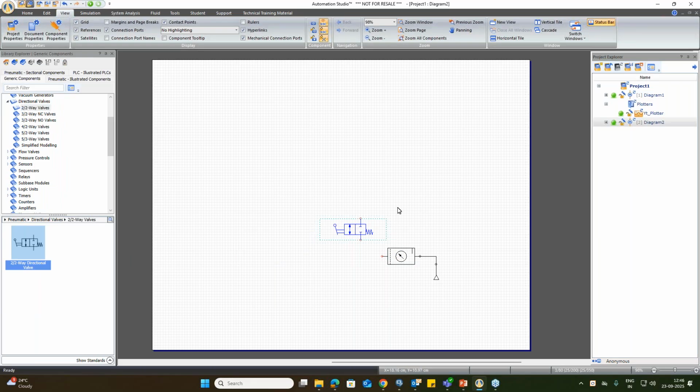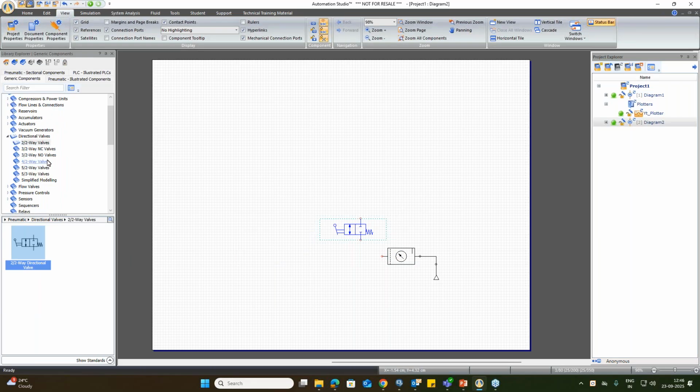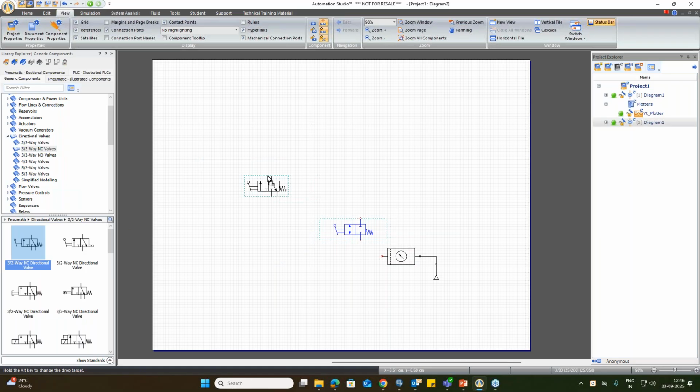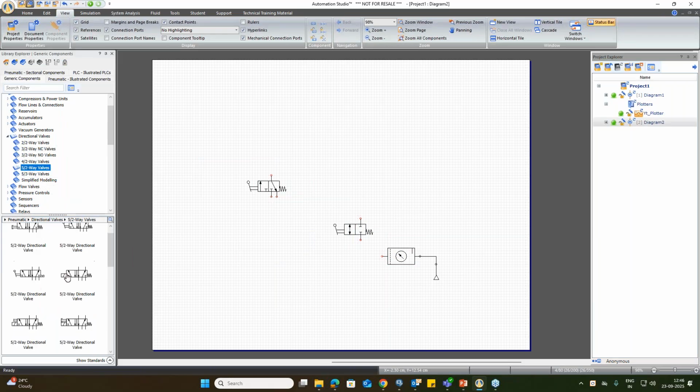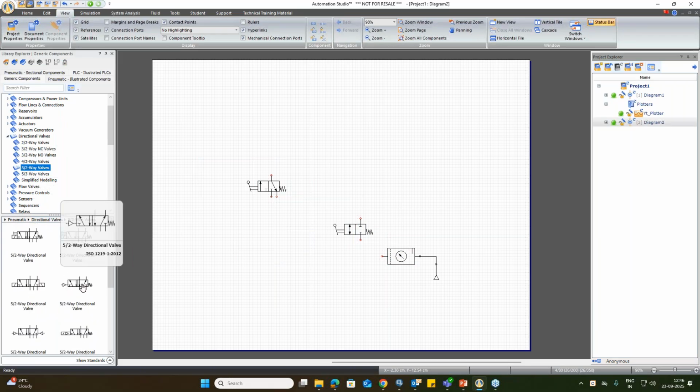Then I will take a 3 by 2 way valve. And I will take again a 5 by 2 way valve, and that I will take of the pilot operated type.